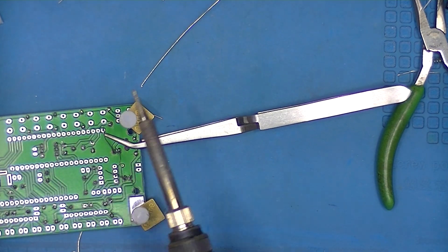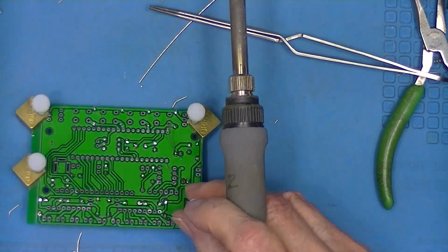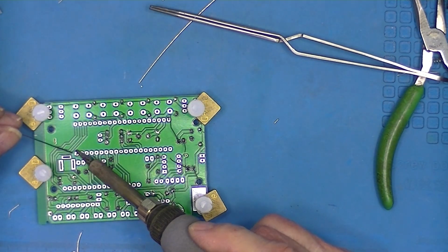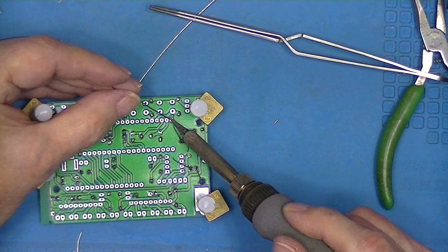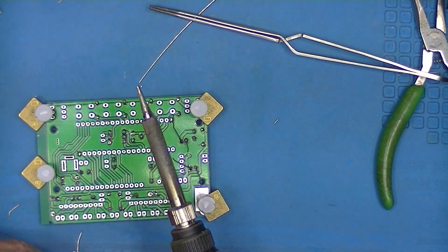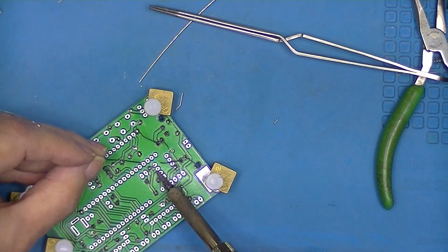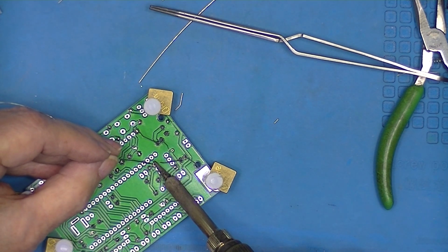Now on the sockets, take the two diagonally opposite pins that I bent over, and we'll solder them. And where's the 8-pin socket? Here it is. So this one's bent over, and this one's bent over.